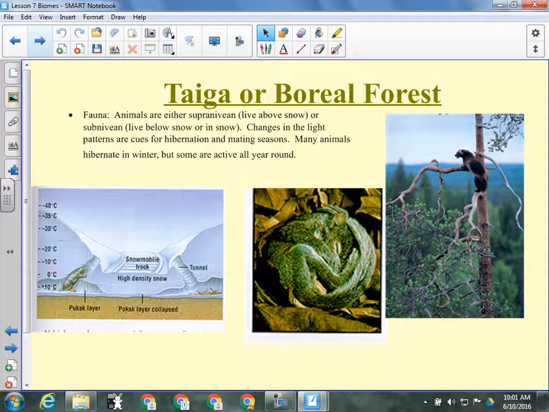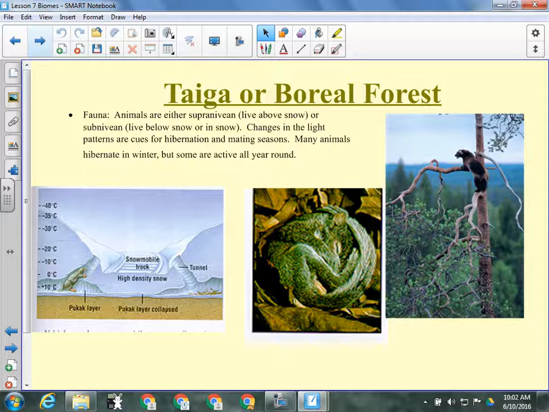Deer will chew on the bark of trees, okay? And they'll get through the bark, and then they actually eat the kind of frozen or hardened sap. Okay, that's on the tree. You can often see the scars on the tree from a deer doing that. Okay, caribou will dig holes in the snow and eat what's called reindeer lichen.